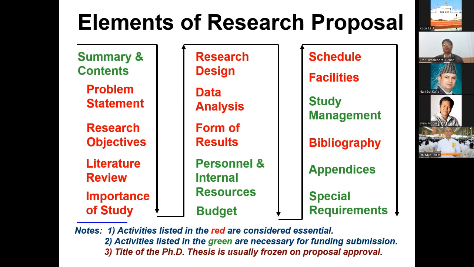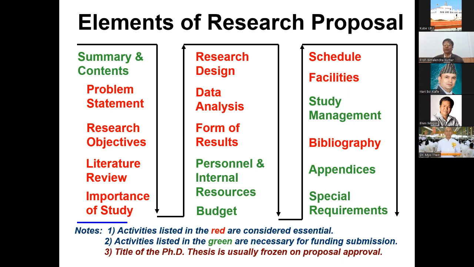So these are the elements of the research. But when we are going to make a research proposal, it must include the following. First of all, we have to write a statement of the problem. What are the research problems? Then you have to make a statement of the research problem. Then what are the research objectives? Why are you going to select this topic for your research?